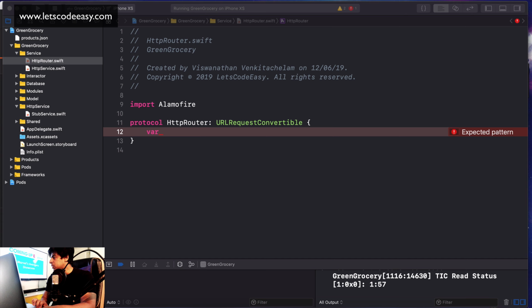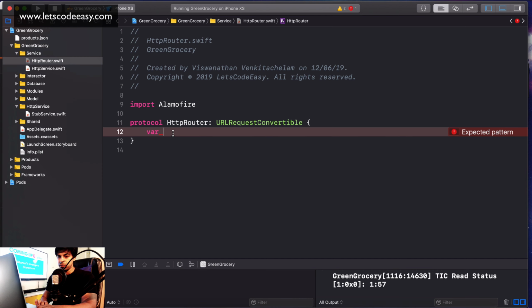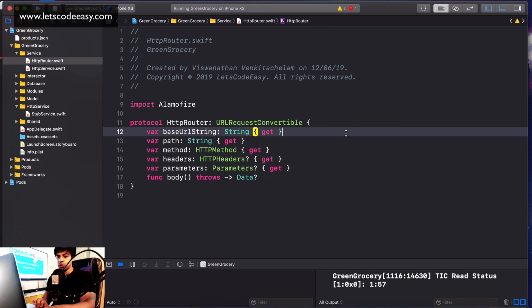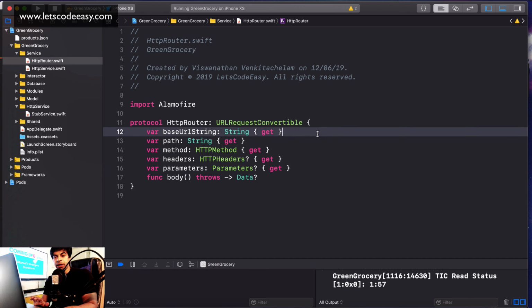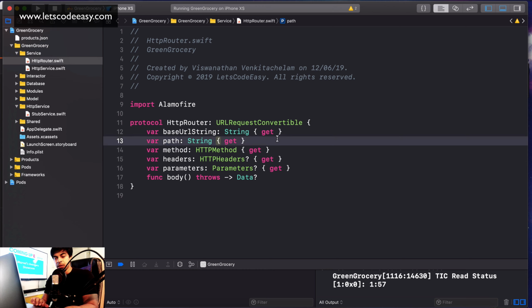Let me just grab those quickly. These are some things which are readily in the pattern they use, like the base URL string, path, method, headers, parameters, and the body of a request. These are the basic things which are required to create a request. You need a base URL, which I'll be including when we implement this HTTP router. Path is the endpoint to which we are actually making the calls.